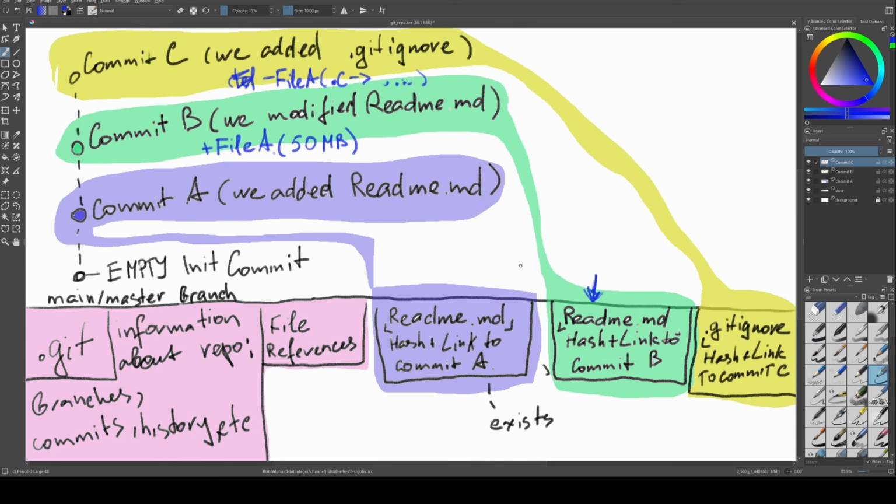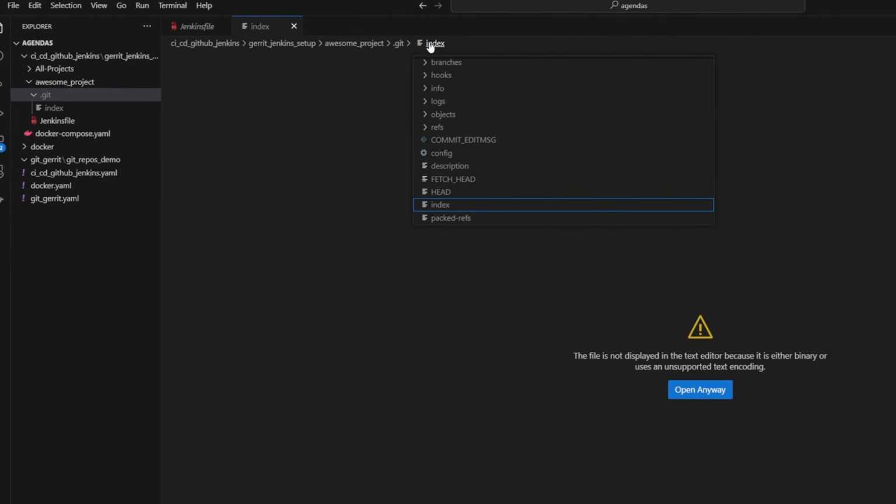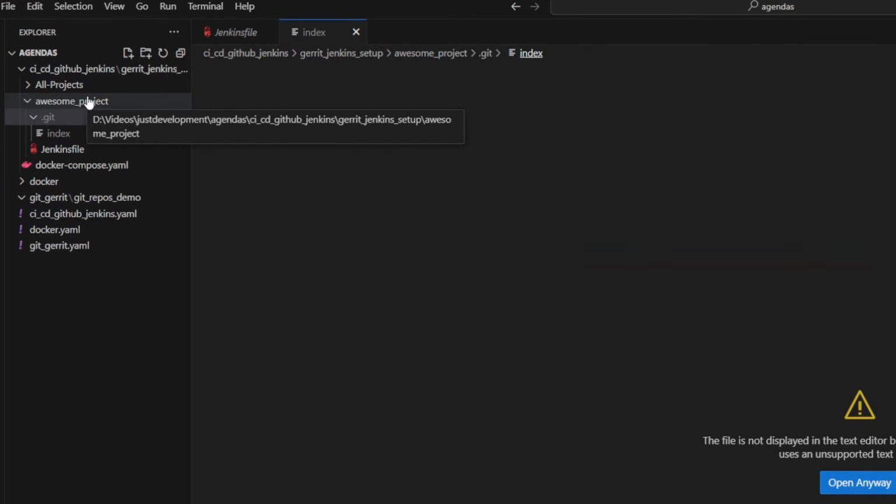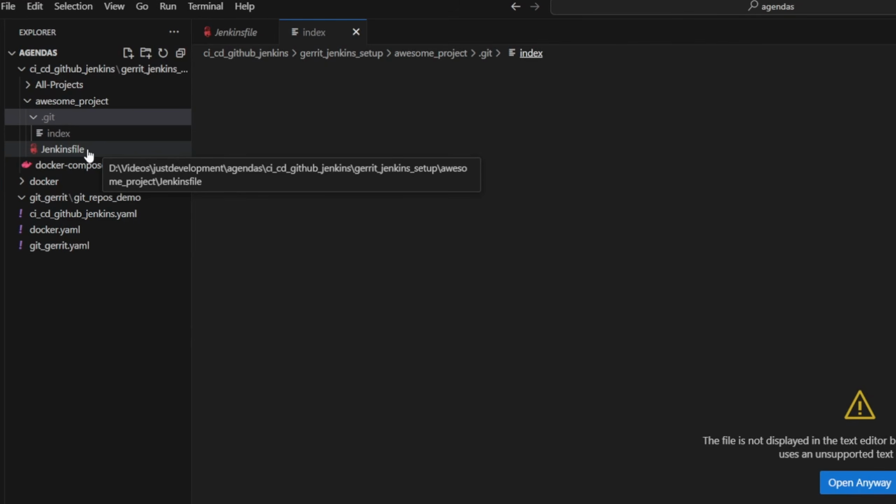Okay, so that is our Git repository. We know that we have a folder, we have a Git repository, and it stores information, and we have file references, etc. A few seconds. So I would like to show you that I have created an empty project right now. It is called Awesome Project, and it has a Jenkinsfile in it only. There is nothing else. And you can see that inside this project we have a .git folder. It is not displayed in Visual Studio Code. It is displayed probably in File Explorer or any other file navigator that you're using.